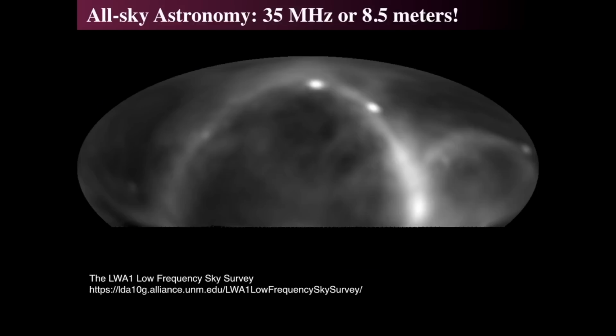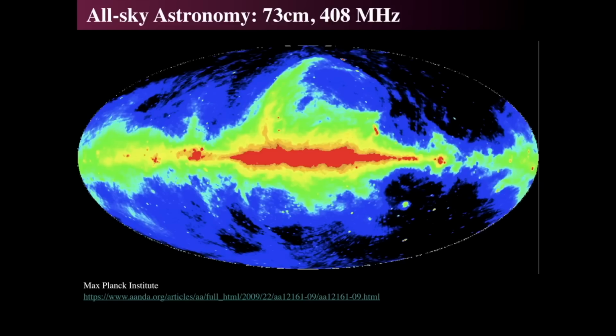We can even go longer wavelength, and this is almost 10-meter wavelength. The previous data comes from the Max Planck All-Sky Survey. It comes from the Max Planck Institute, and it was done a long time ago. And this has been cited many hundreds of times as a full survey of radio emission in the galaxy. So please check out that info. It also appears in the Lambda organization, as well as the link below.